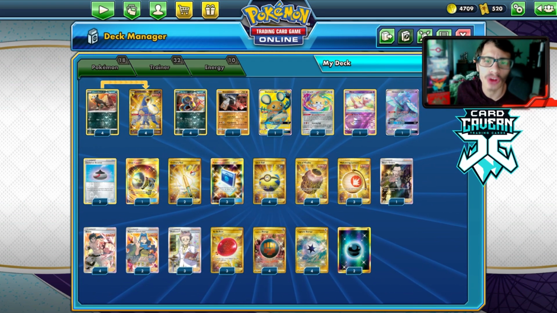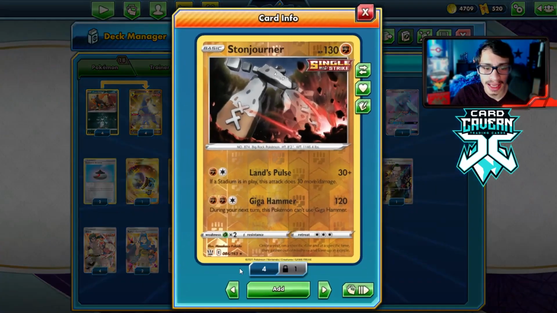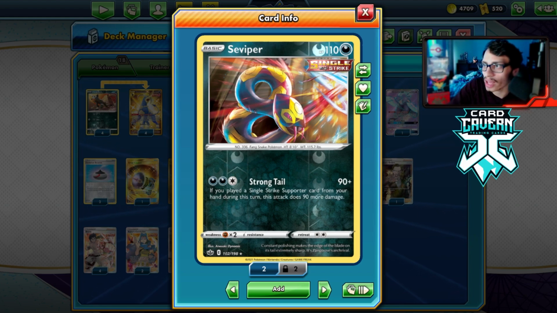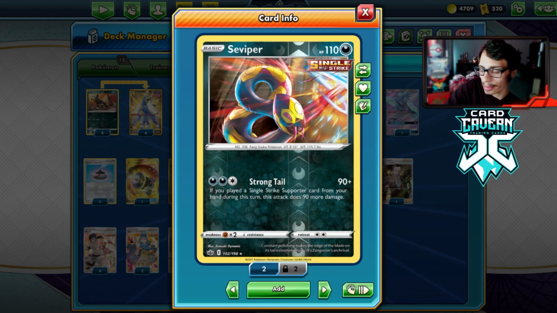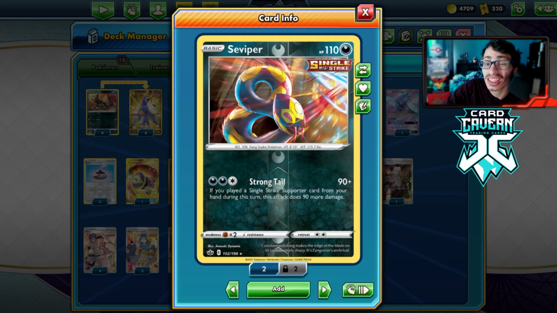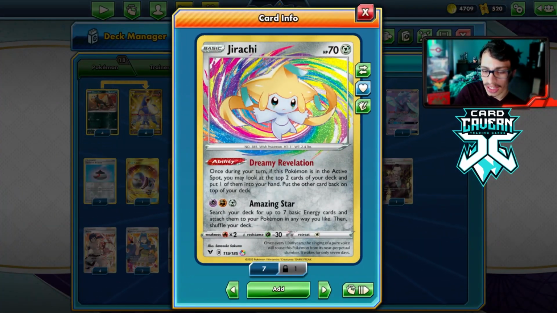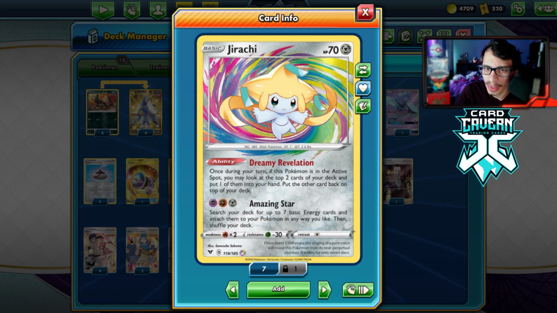But that'll be it for the video, guys, on the Seviper Single Strike deck. Again, very powerful deck. I like it quite a bit. Played a lot better than I thought, as long as you get a good setup and you're able to get a turn to Seviper going, and you can kind of chain things together. The deck is actually really powerful. The Jirachis were really good, too. I think the Jirachis were a great inclusion to the deck. They definitely did a lot of work, so I don't think we would cut Jirachi at all.